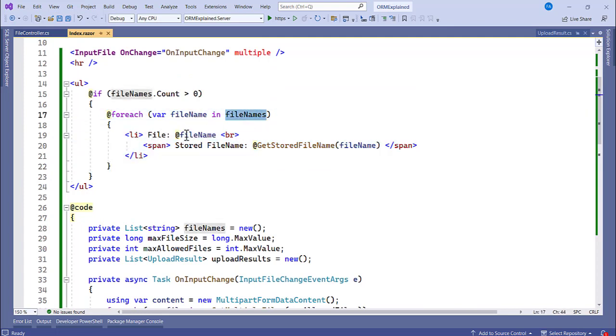Then we display the file name and the stored file name. So by the stored file name, since we haven't created that, let's wait for it. So we display only the file name for now. Now here we just make a check that if the file name is greater than 0, then we can loop through them, meaning we have more than a file, then we can loop through and display the names over here.